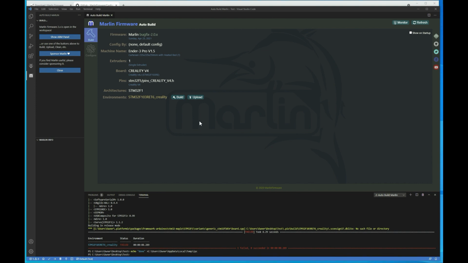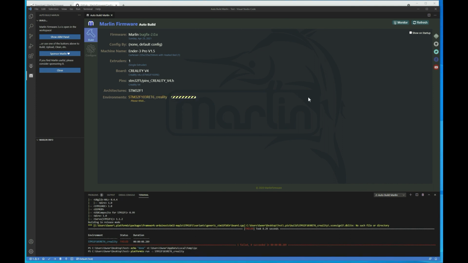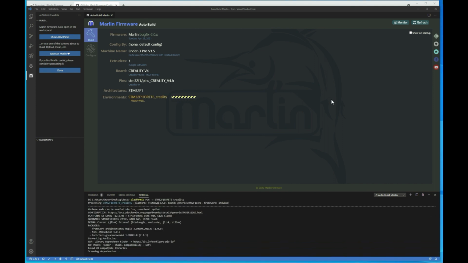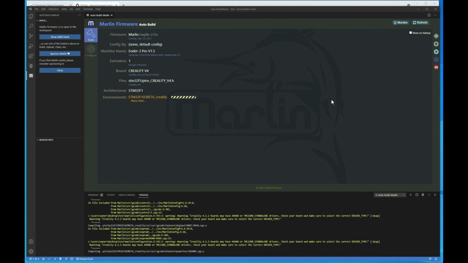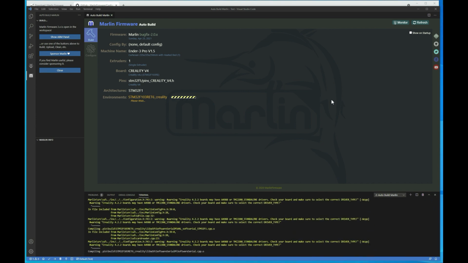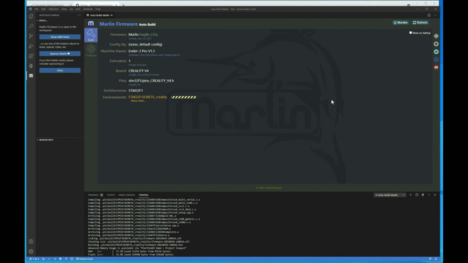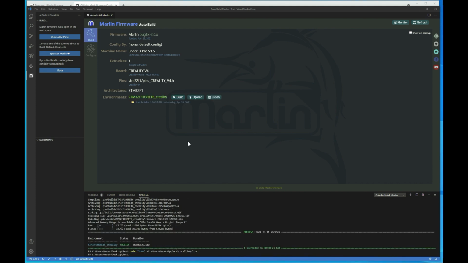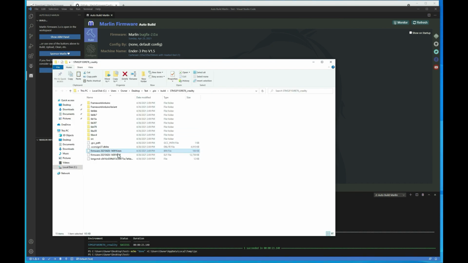And then after you change the config out, a lot of times I get errors like this. I just go ahead and build it again, and it takes care of it. All right, and as you can see, that build succeeded. So we can open this here to get our firmware, and then it would be this guy right here. We would just put this on an SD card, power up the printer with the SD card inserted, and it's going to read it and pull that firmware in.